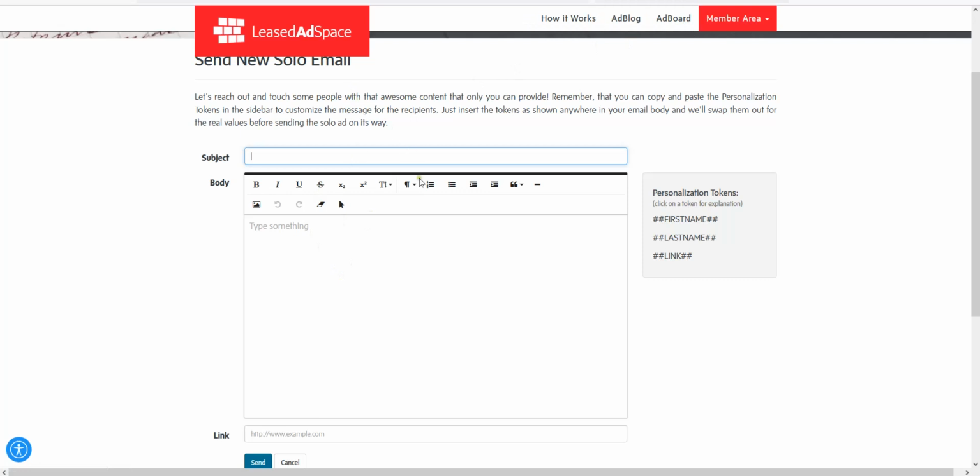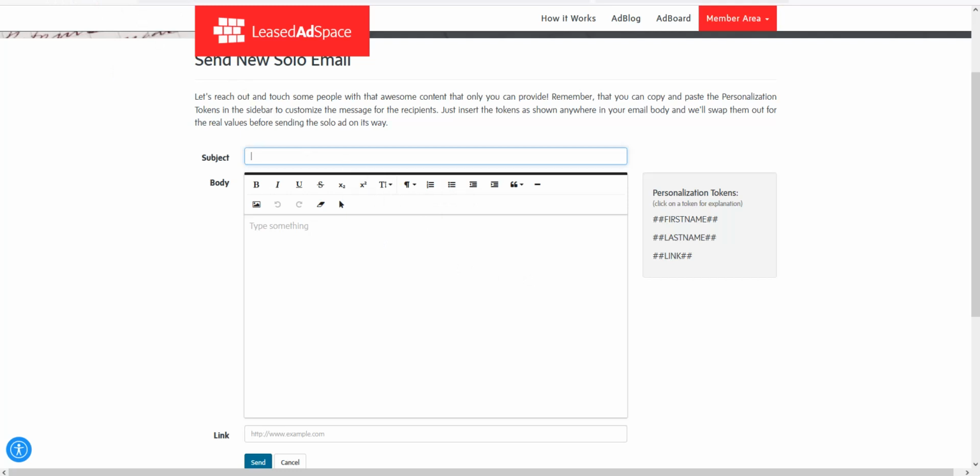They have some one-time upgrade membership fees. This is one of the only Safelists where all the members receiving your email are paid members. So this is another unique benefit. These are not tire kickers. These are all people who have paid a small fee to be part of Leased Ad Space and be able to send to the subscribe database, which I think is $7 or $9 one time. And you can then mail according to your membership level, which they have several, but we're not going to go through all of that. I just want to show you how to mail out.